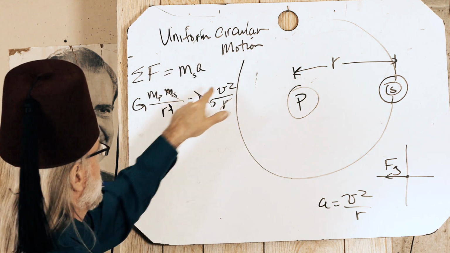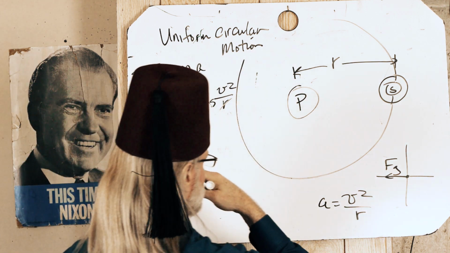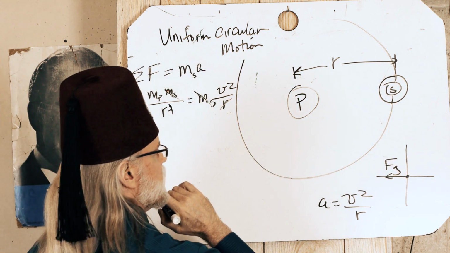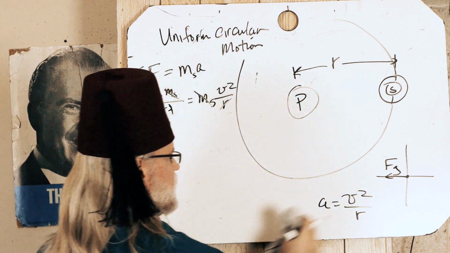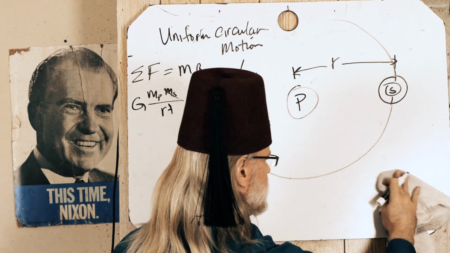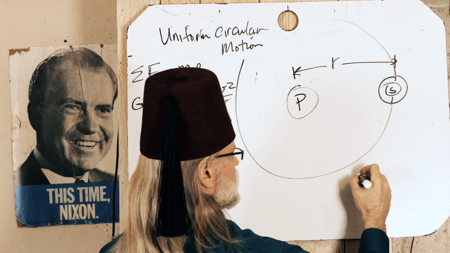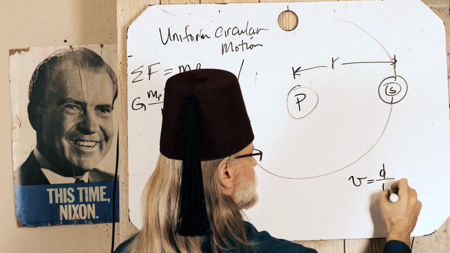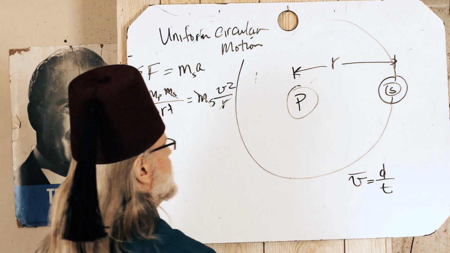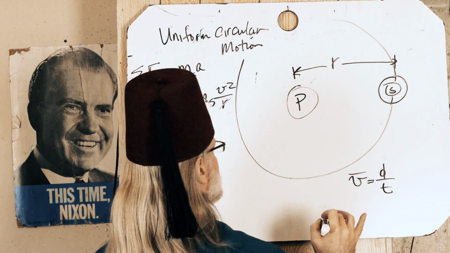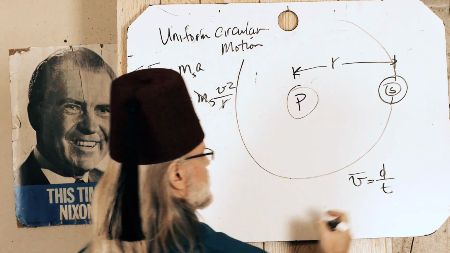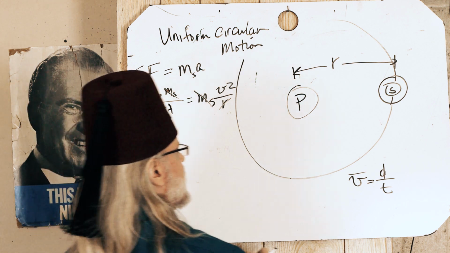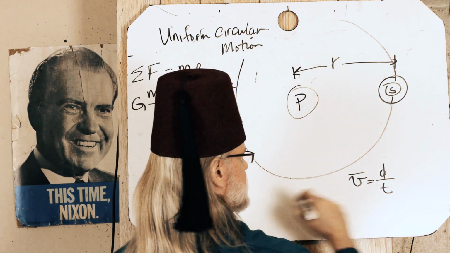Now we have radius in terms of velocity. So let's get this in terms of the period. Kind of running out of room. Let me erase that, and let's remind ourselves that velocity is defined as distance divided by time, at least average velocity. And since it's constant, then that's just the velocity. Actually, it's not the velocity, it's the speed. I'm sorry, I shouldn't have said velocity, I should have said speed. The speed is distance over time.